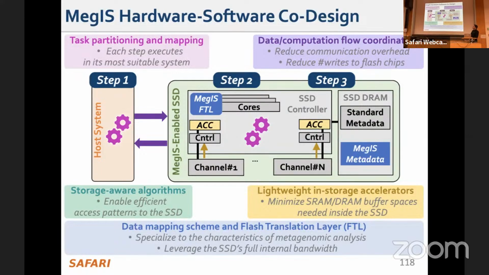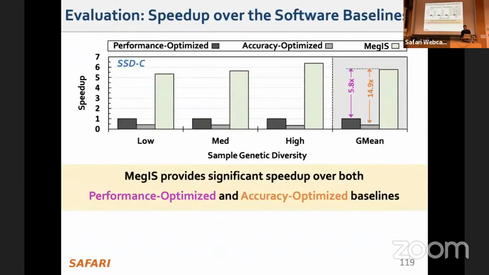So you can imagine a heterogeneous system here, right? It doesn't have to be a CPU over there. Maybe there is another operation that can benefit from the GPU. So how do you communicate these two and then perform the data flow efficiently so that you can hide certain latency? If you want to learn more about these, Megis provides really good insights into how you optimize all of these steps nicely.